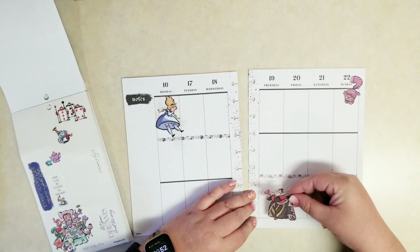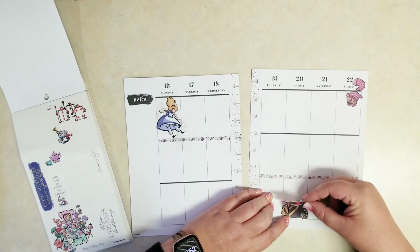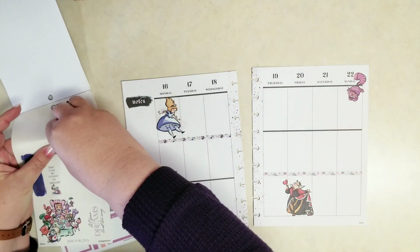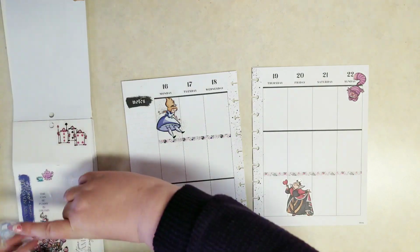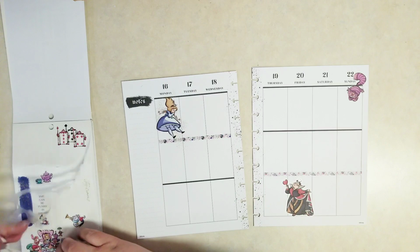And then, of course, we need the Evil Queen on here. Sorry, Queen of Hearts. Evil Queen is Snow White. Queen of Hearts on here. And then let's grab her playing card posse while we're at it. All right, I'm going to put that one back down.